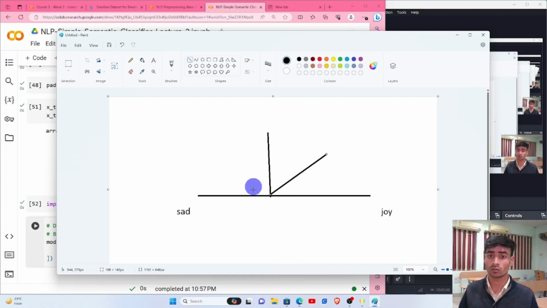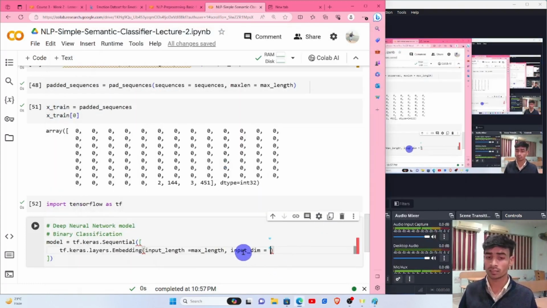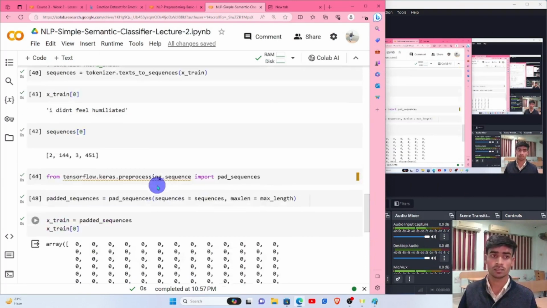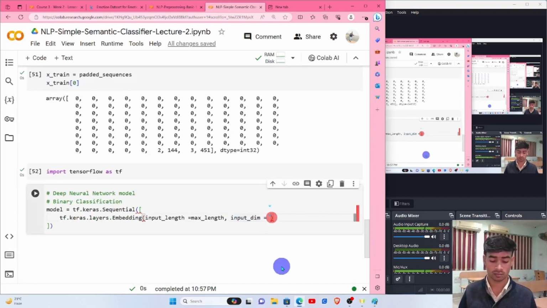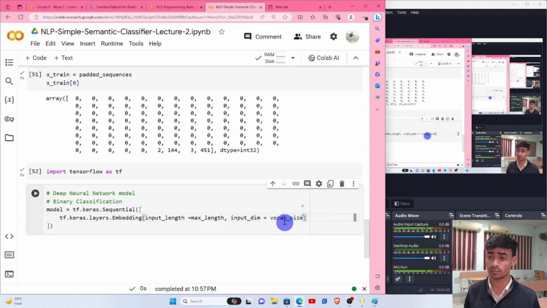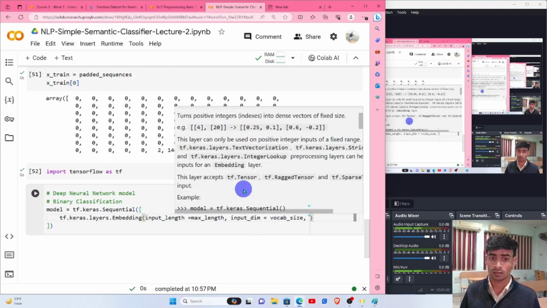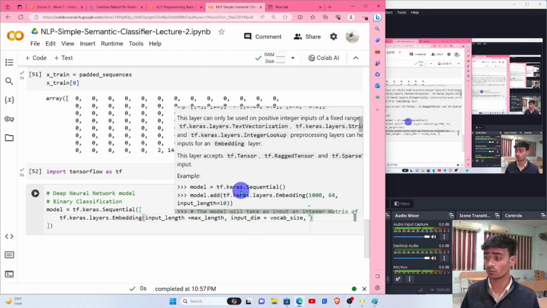For simplicity, I have just shown you how it is. But here we have to pass the vocabulary size. It means there may be this many dimensions. Each unique word is a dimension here. You can read about it on the internet also.